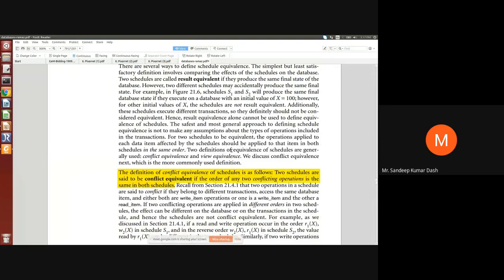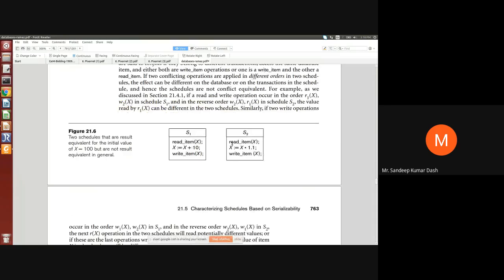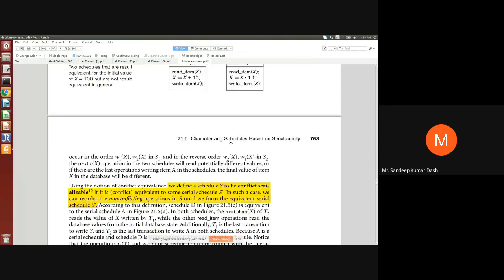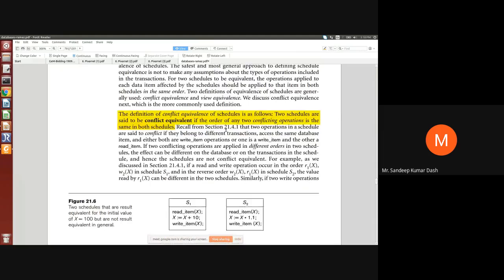Okay, then how do we say that these two are the same, or that these two will produce the same result? For that you need to know that there are two types of serializability. Okay, first is conflict serializability. Conflict serializability means if the two schedules are conflict equivalent, then you can say that they are conflict serializable. Now again, coming into the detail, what is conflict? Conflict means this type. Say in one transaction, see the same transaction.